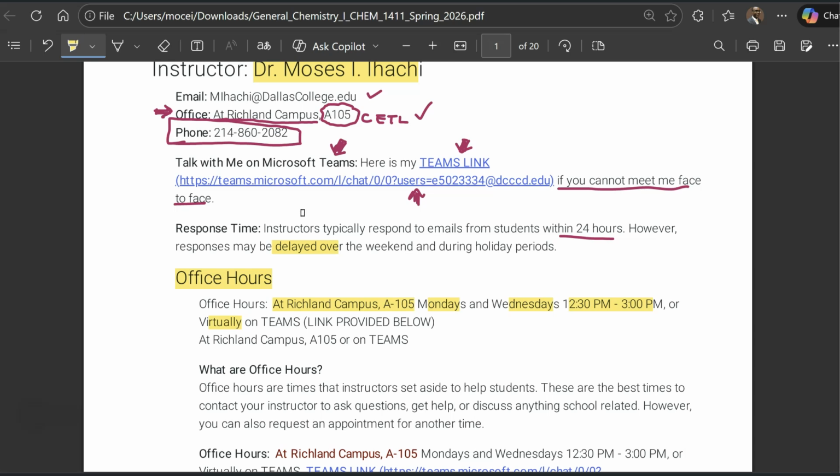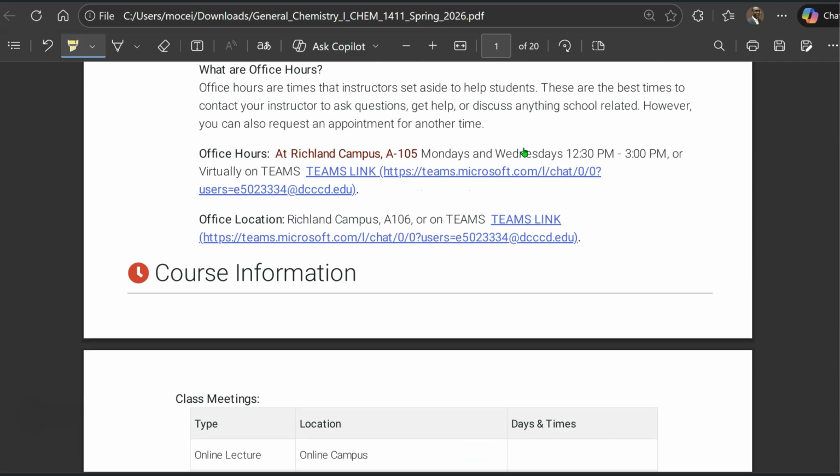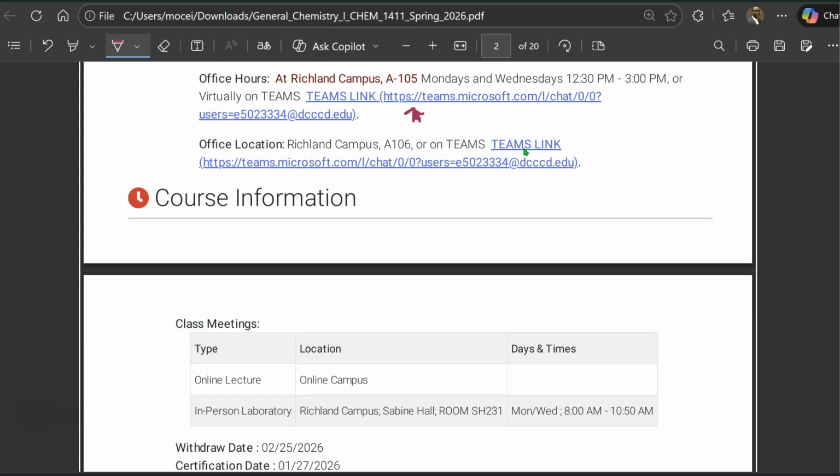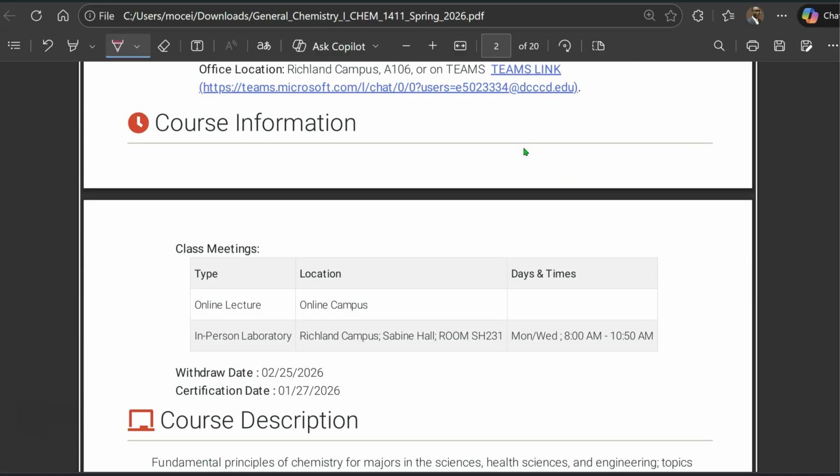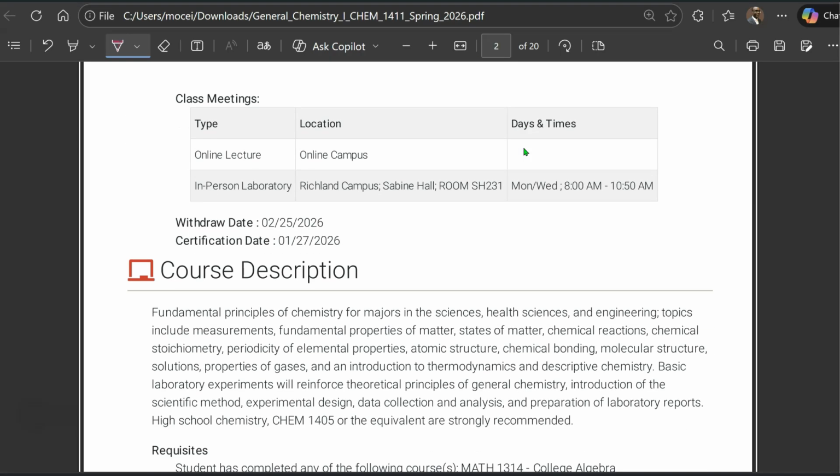Just click the Teams link provided up there, or the Teams link that is provided down here, and we can meet virtually for office hours. Otherwise, my actual office is in El Centro, Building A, Office 961, but I'll rarely be there because I want to make myself available at Richland campus.